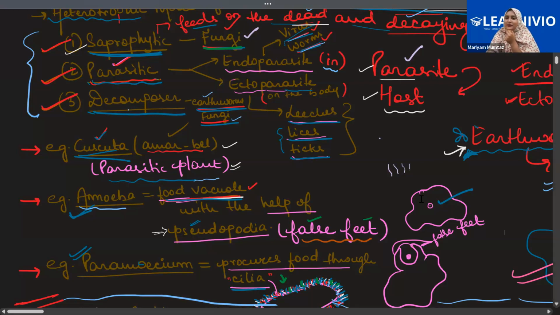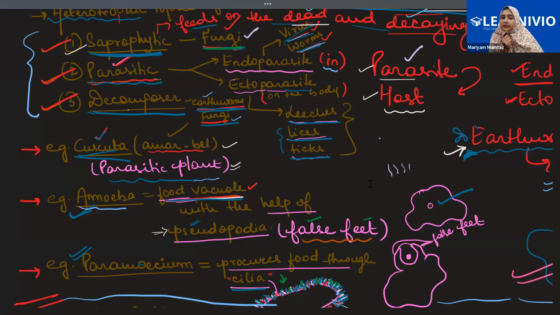So if it would be green in color, then why wouldn't it do photosynthesis? If it is green in color, then that means that it has chlorophyll. And if it has chlorophyll, then that means it can do photosynthesis. So for this very reason, Cuscuta is not green in color. Why? Because I have already told you that it is a parasitic plant. It cannot make its own food. That is why it has to go for another nutrition mode, that is heterotrophic nutrition.